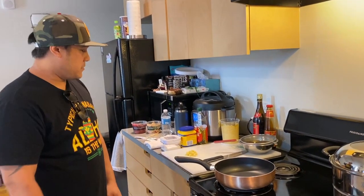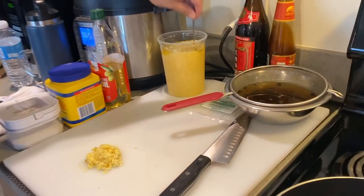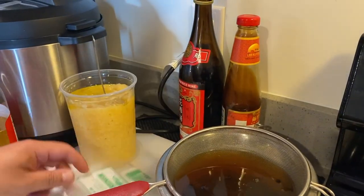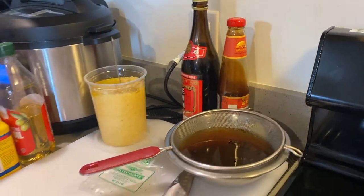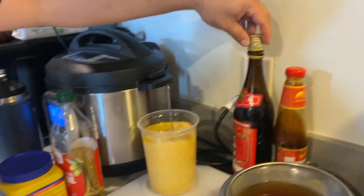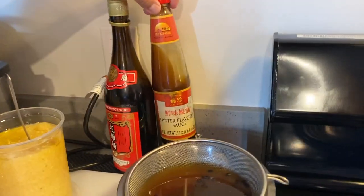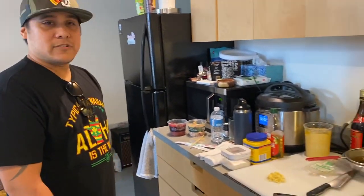All right, let's go over the ingredients real quick. So what we have here is some minced ginger, some minced garlic with the olive oil. This right here is our black beans, salted black beans. You can get them at any store. You just want to put them in some water. They're salted, so you want to rinse out that salt, right? We also have sugar, cornstarch, oil for sauteing our garlic and ginger. This is a Chinese cooking wine. You can do without it. If you have sherry, that'll work great. And then some oyster sauce. And we'll just use some water as well. And that's our ingredients for today. Everything that you should have on quarantine.